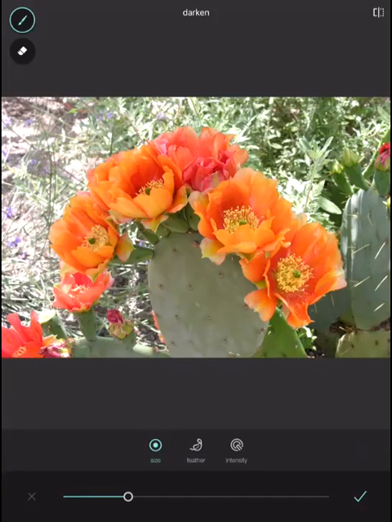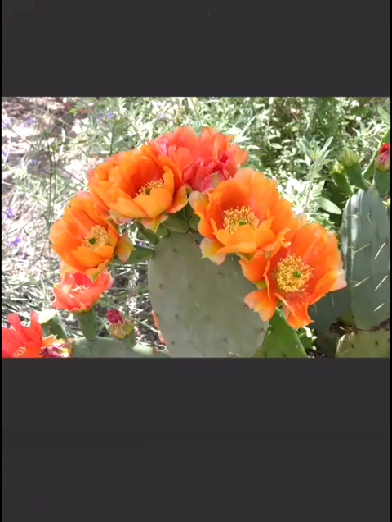So without adjusting the intensity or the feathering here, I just adjusted the brush size, and I'm just going to use my finger, and you can start to see in the top left-hand corner that I am just darkening some of this background here.